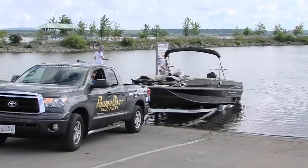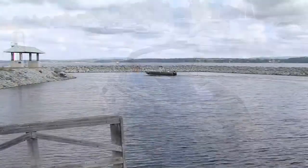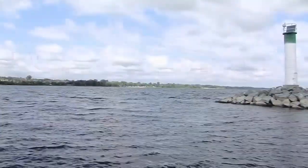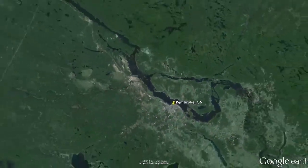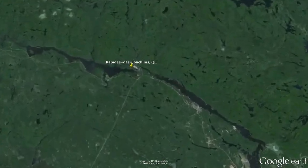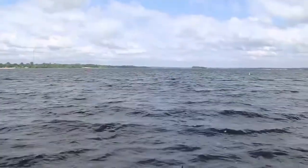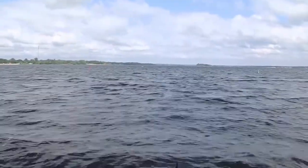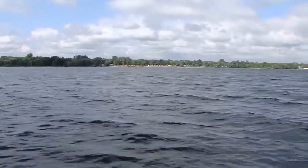After chatting with Jordan, my wife Lisa, and Melissa Marquardt with the Ottawa Valley Tourism Association helped launch the Prince Craft for our day on the river. Prepared with both charts and the route plotted in my iPad, we would be covering approximately 35 nautical miles upriver. This section of the river is relatively wide, with open stretches of water that are easily navigated. It looks and feels more like a lake than a river.